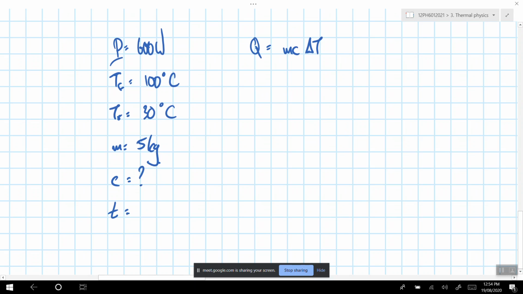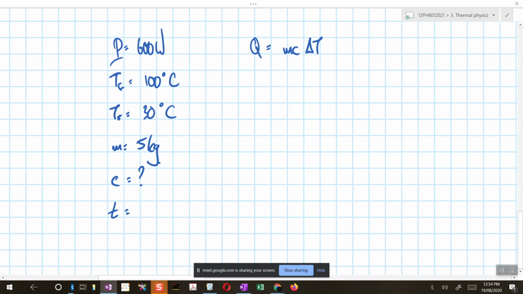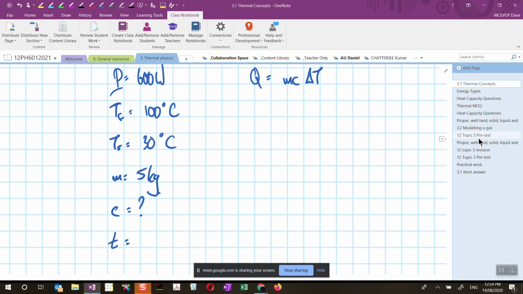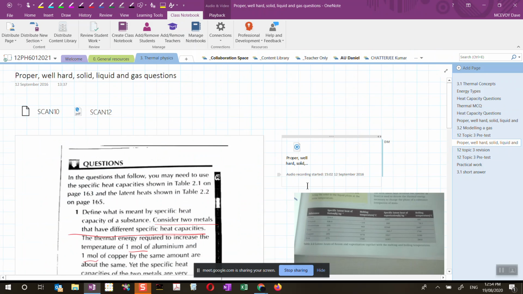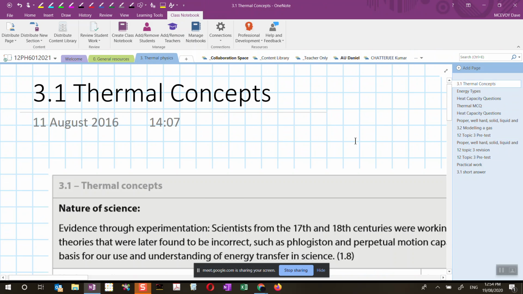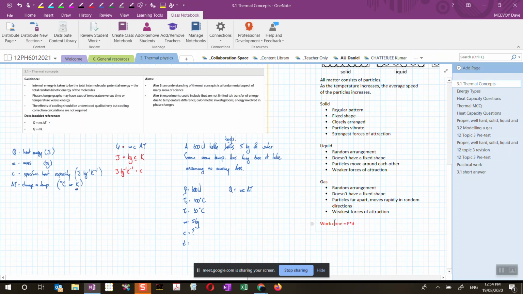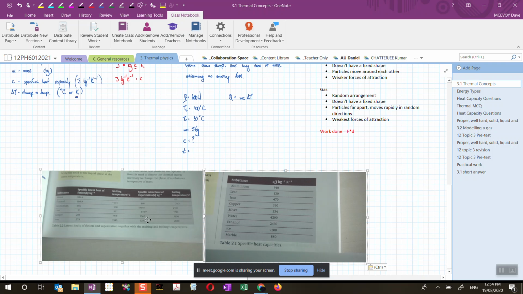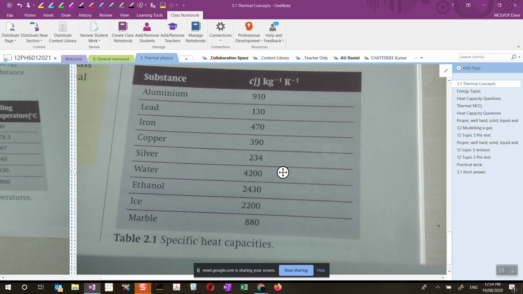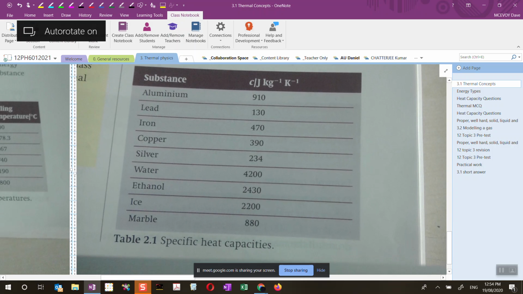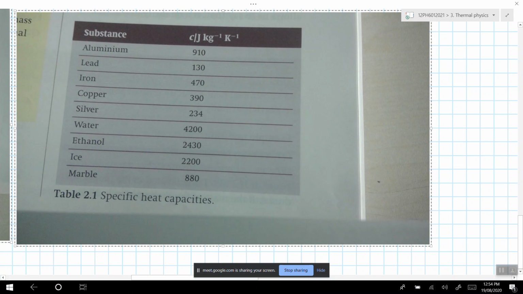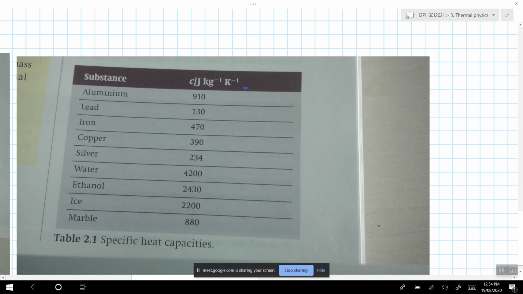So what I've got over here are a couple of tables that have two different things. So here we've got our specific heat capacities for a whole bunch of different materials. And we've got our units up in the top. That's nice, they agree with me. So let's find water, which has a specific heat capacity of 4,200.